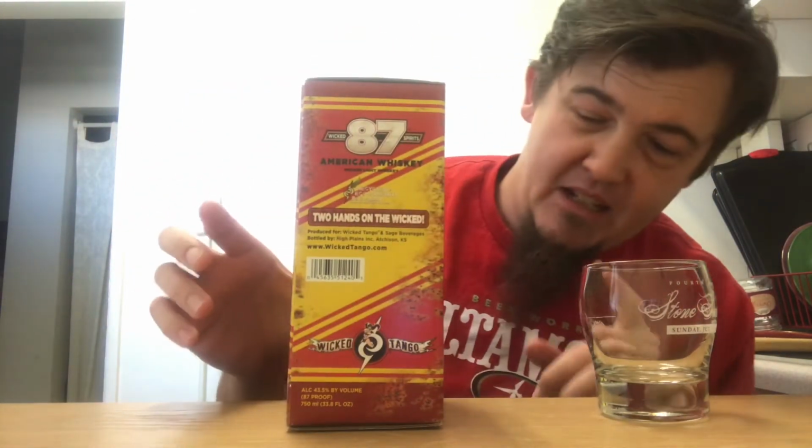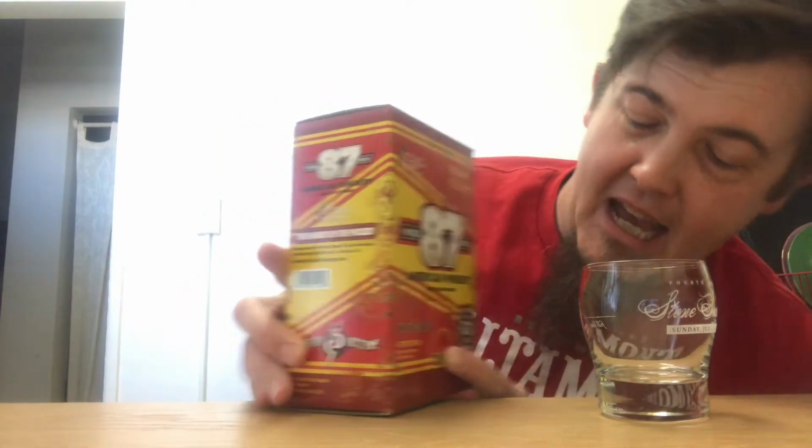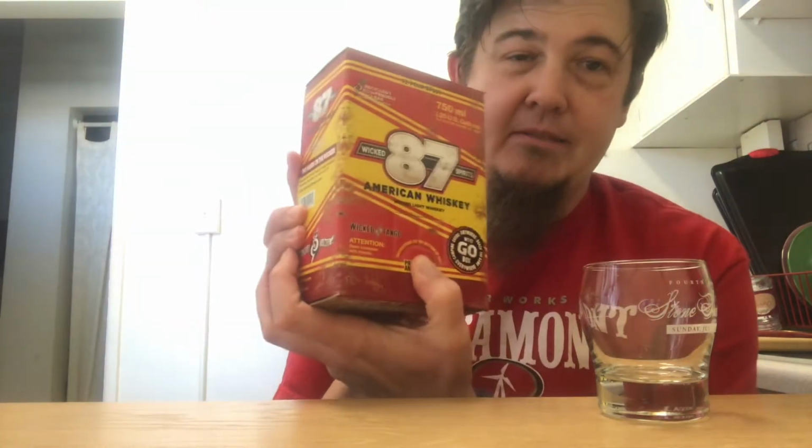Anyways, okay, all right. Let's get into it. I have no idea how to open this thing, but it does say press circle and lift flap. I can read. Alright, so let's give this a shot. First thing I'm gonna do, I'm gonna push that in, and I'm gonna lift these flaps. Oh, they kind of open up like a door.